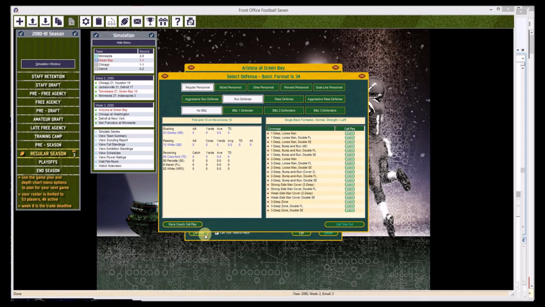Now the defense is all about personnel and what we expect from the offense. We're just going to use regular personnel, and we can see that they've lined up in single back formation. We don't know what the play is, but let's just go to a basic pass defense. We won't blitz anybody, and here are our options for pass coverage, and we can call any of them. So let's have a basic 2-deep man defense here.